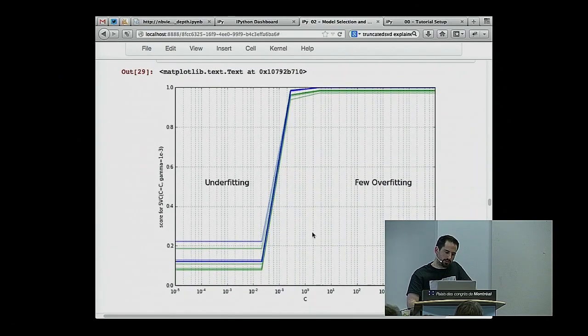And you can see that for C, we have a different profile. We still have underfitting, where the training score is bad. But for this value of gamma and the different values of C that we try, we never overfit much. So depending on the parameters, we might have overfitting or not. Some parameters might introduce overfitting, and some other parameters might not. And sometimes the interactions between the two might trigger overfitting or not.